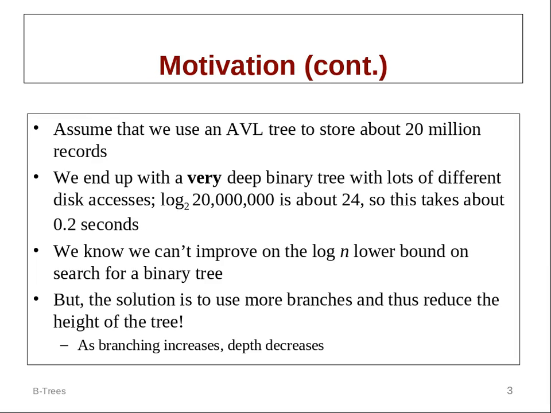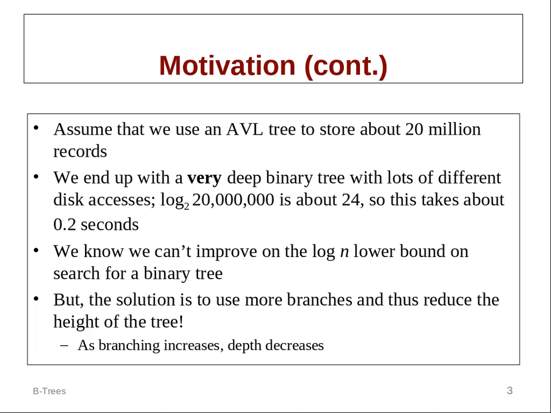So why don't we just use an AVL tree for this? Well, if we store about 20 million records, we end up with a very deep, well, for a binary tree it's deep, tree. Log base 2 of 20 million is about 24. So it takes 24 disk accesses to get to your data.